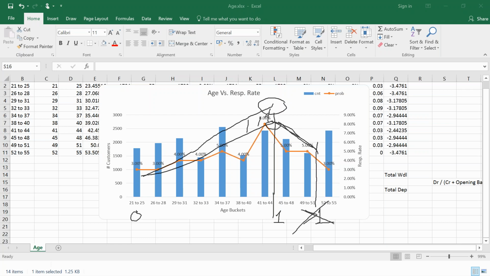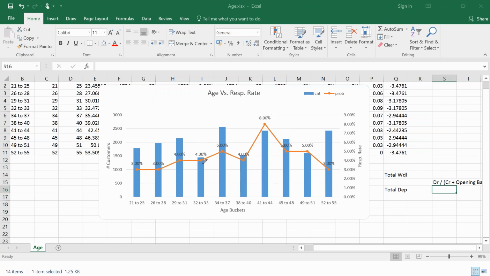And definitely if there are more responders coming here, this graph cannot start from the same point. This graph actually became like this, and on the other extreme I get very low response rate. This graph is stronger compared to the previous one. So when this trend became sharper like this, you are able to have one segment where there is a very high response rate and another segment where there is a very poor response rate.